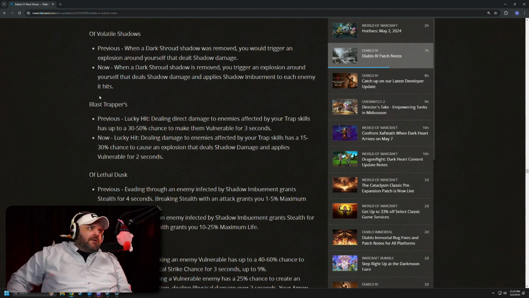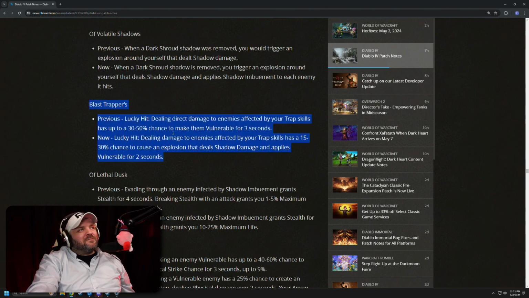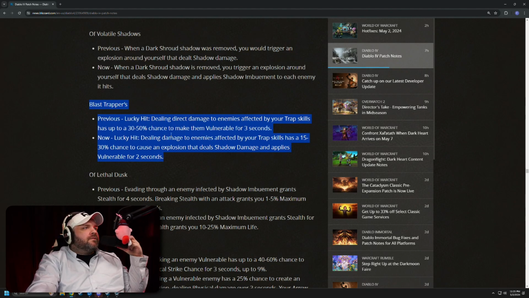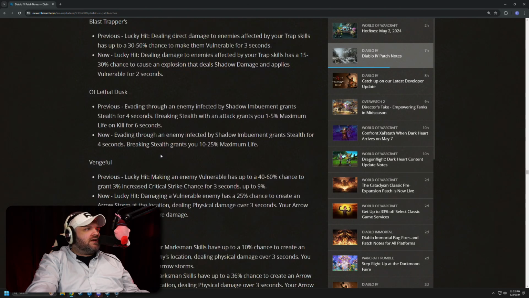What we got here? Blast Trappers. Getting a little tired. Previously, lucky hit dealing direct damage to enemies affected by your trap skills can make them vulnerable. Now your trap skills have a 15 to 30% chance to cause an explosion and deal shadow damage and apply vulnerability for 2 seconds. Lethal Dusk. Now evading through an enemy infected by Shadow Imbuement grants stealth for 4 seconds. Breaking stealth grants you 10 to 25% maximum life. That's pretty cool.